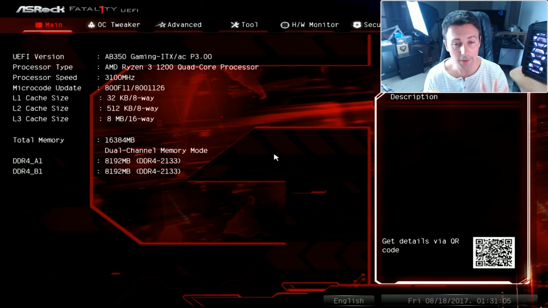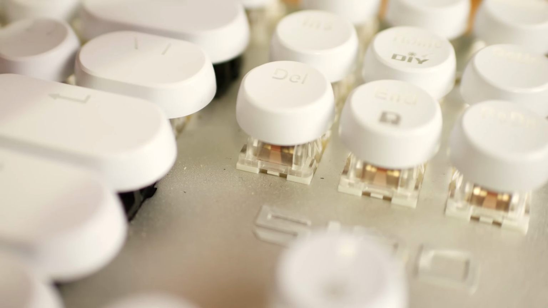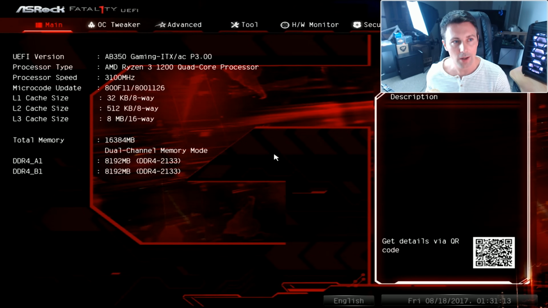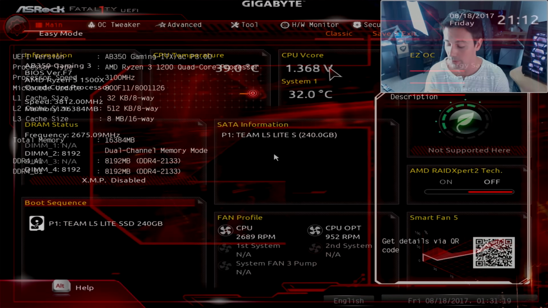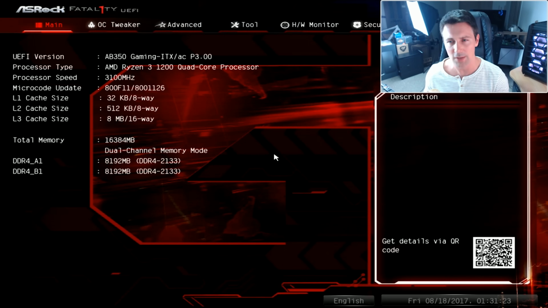And after we've hit the F2 or the Delete key, or you can hit both of them at the same time, I actually prefer to spam both these keys until I'm into the BIOS, we then get to the menu here, and this is the ASRock BIOS. Now, different BIOSes will have different interfaces that look a little bit different. I know, for example, on Gigabyte's motherboard, you have to hit the F6 or F7 key to get into advanced mode, which is where I recommend.